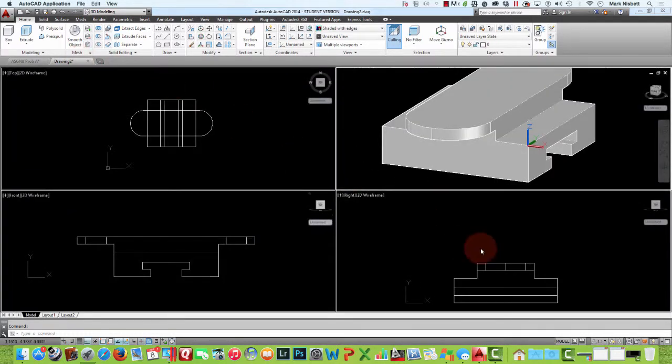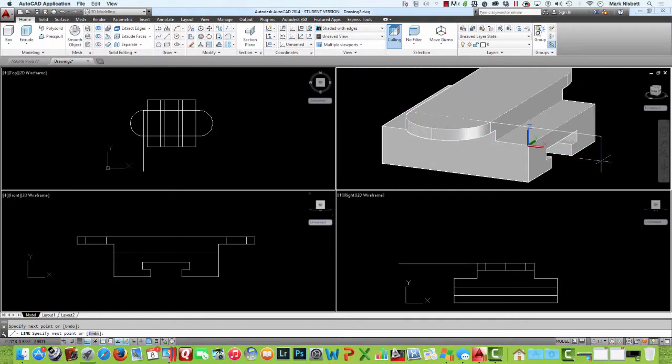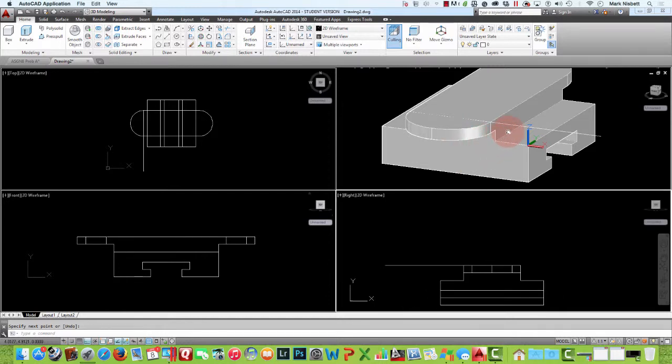Okay, so with that said, let's see, we're going to put a center line in here, so I'm going to do line, and I'll pick up here endpoint like that. Okay, so that puts that line across there, and then I want to go from center to center, I guess, up here. So let's do that.